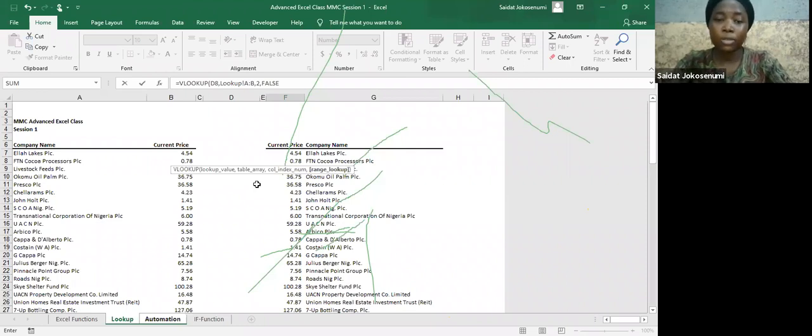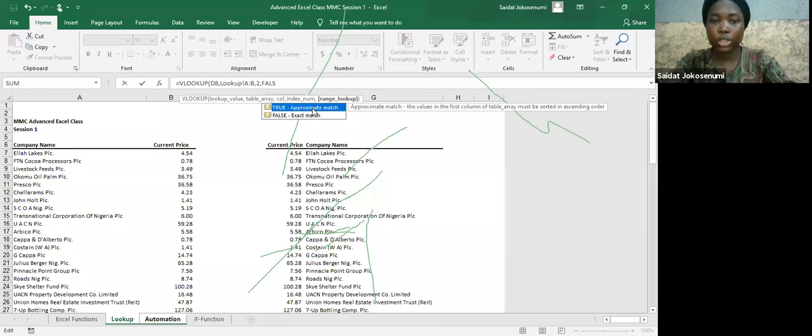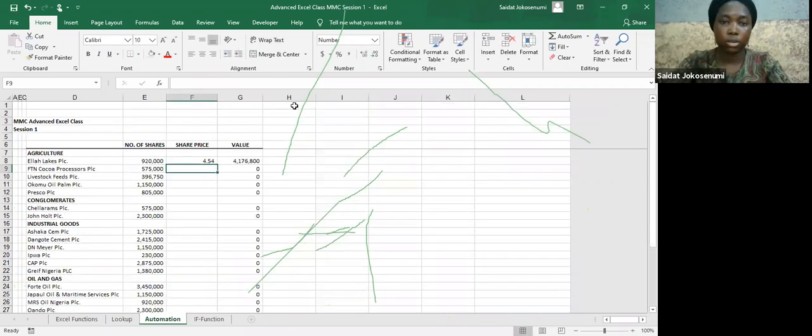What I'm just saying is that it's only in a few cases that you use your range lookup as true, using the approximate match. But most especially when you're in finance or in some sciences where you need to get the exact match, I will urge you to use exact match. All right. Click on OK.